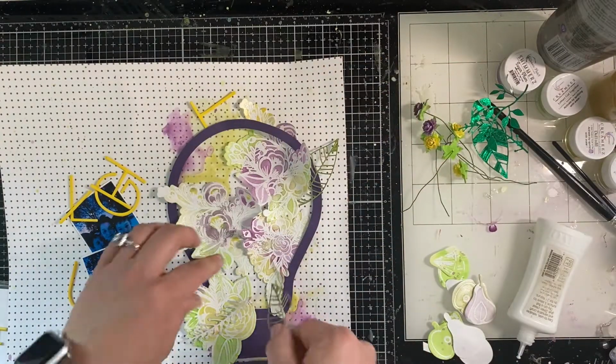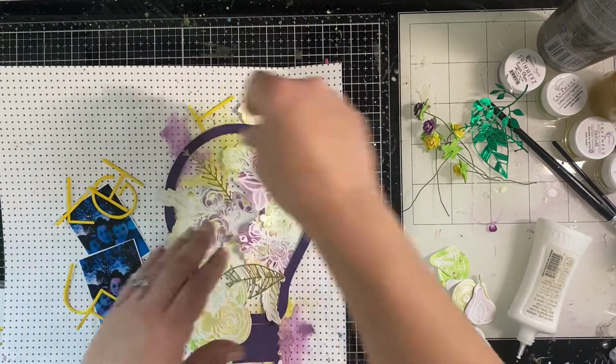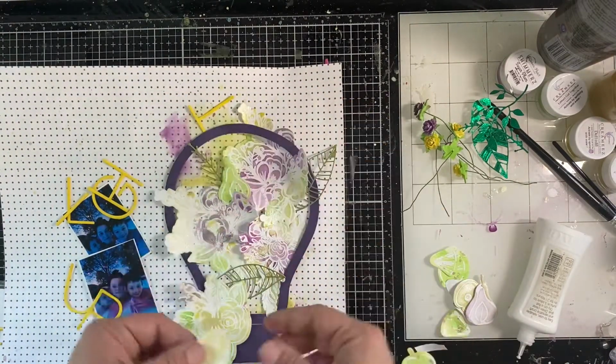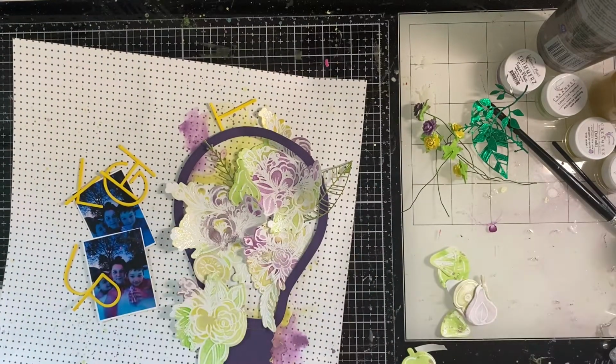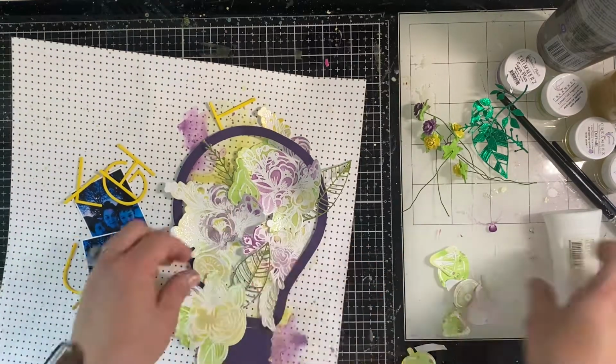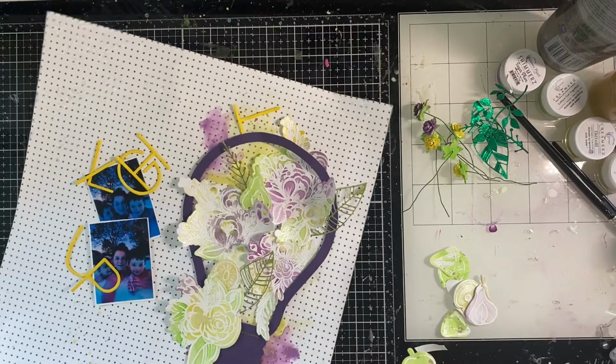Those leaf dies are from Alta New, and I cut them in that shiny green, but I end up not using that color because it just would have detracted. There was nothing else that color on the page, so I just went with the lime green that matched the Let Us Get Together creamies. And now I'm tucking in the fruits as well.